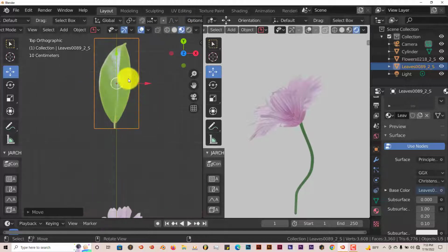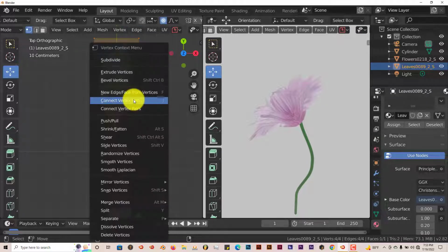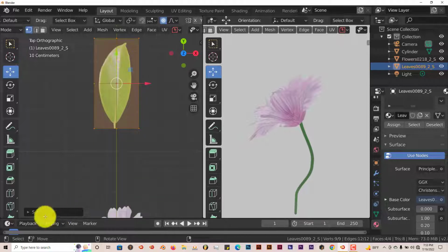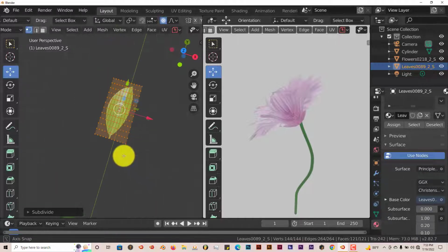And we're going to subdivide this also. So with this selected, press Tab on your keyboard, and then W to subdivide. Click subdivide, and let's subdivide this by, let's say 10, because it's not as big as the leaf. We don't want it to be as bent as the petals on the flower. So press 10 in there, press enter, and let's minimize that.